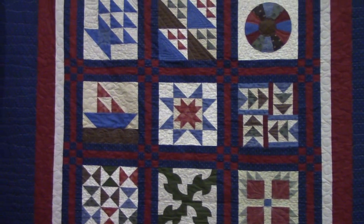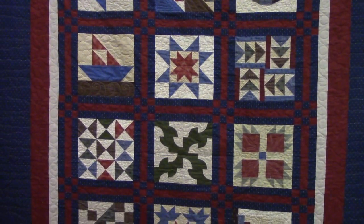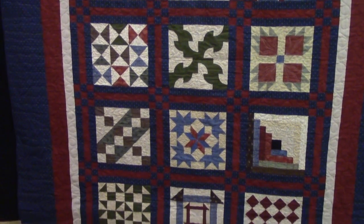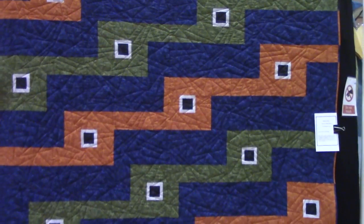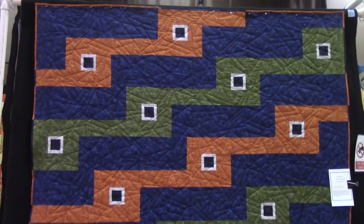This one is an Underground Railroad theme quilt, and the person who made this, her grandson made most of it, and he's still a young child, so it's really sentimental value to this one. Marlene Bloom made this one, and it's called the Bleachers Quilt.